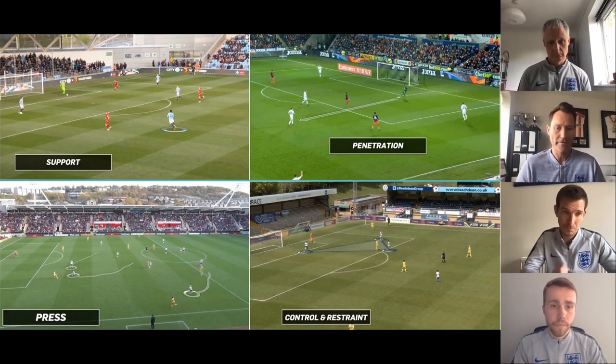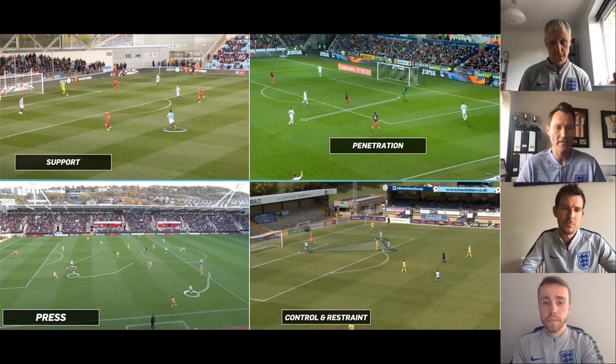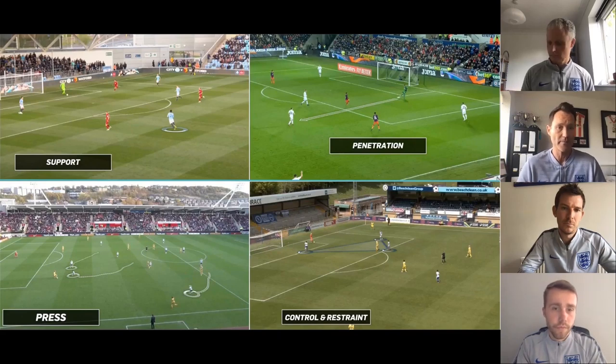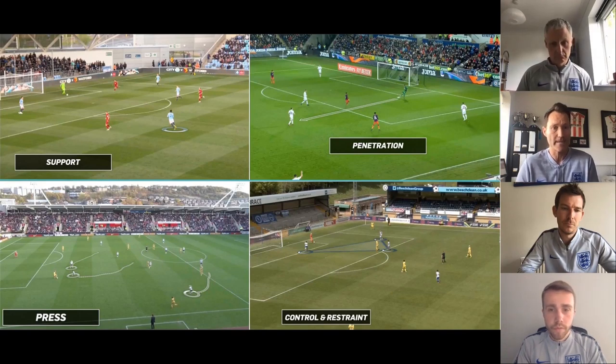Now, again, you're trying to refer this back to practice design and that sort of consistency and alignment to mirror practice to game day. Would coaches on the call on a game day have a go at that fullback at times and say, well, where are you going? I don't want you going in there, stay in your position. But actually, he's showing a really good mindset because he can recognise an opportunity, which is probably a little bit against the norm of popping up in a position, and he could potentially receive that ball. And if he doesn't receive the ball, he's probably creating and enticing the opposition to go and press him to create space for others.